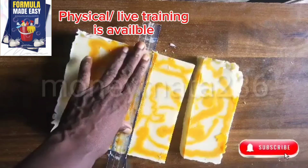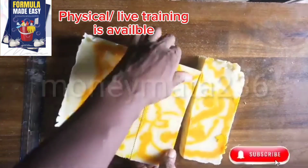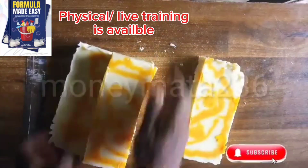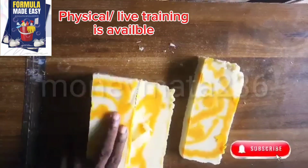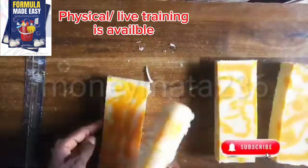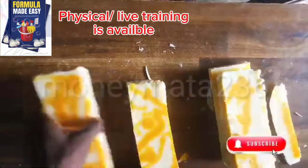Just follow this recipe. If you are doing a bigger one, just multiply the recipe without much trouble. This one is only 500 grams. So if you want to do 1 kg, multiply by 2, 2 kg, multiply by 4, and so on and so forth.